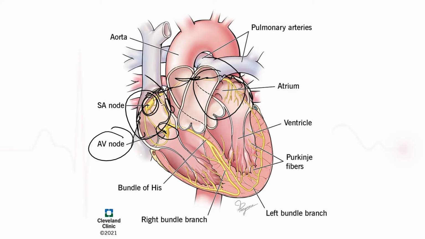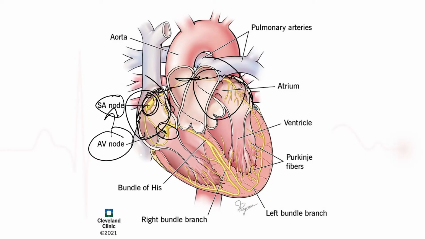So first of all, what is the AV node? The AV node is a collection of cardiac muscle fibers, just like the SA node is. But the AV node is also just like the SA node in the fact that these are fibers that are autorhythmic. They're pacemaker cells. They can generate their own action potentials. But the difference is the AV node fibers reach threshold much, much more slowly than SA node fibers do. We'll get to that in a moment, but I'm getting a little ahead of myself.